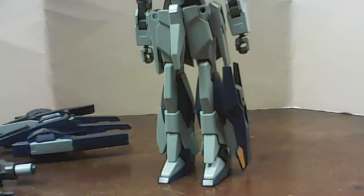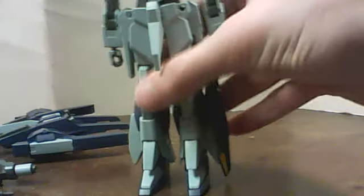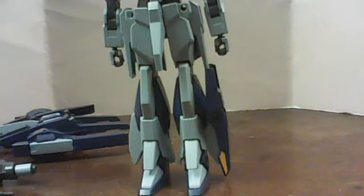I do like the Lightning's legs, by the way. They're nice and smooth and have that retro mobile suit feel to them, because this is based off the REGZ, as said earlier, which is actually based off the Zeta, and the REGZ is from Char's Counterattack, which came out in 1988, the year I was born. So, yeah, the design is actually quite modernized, though.